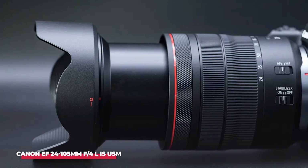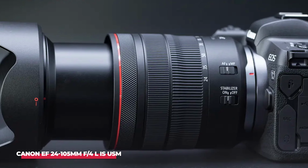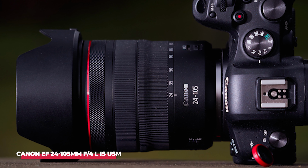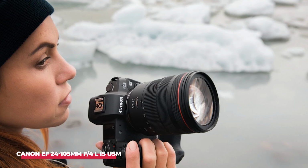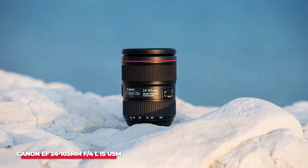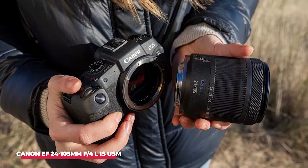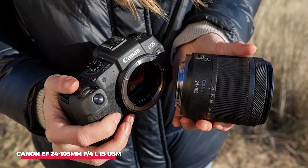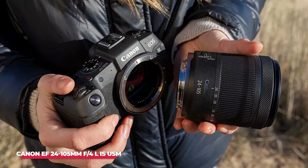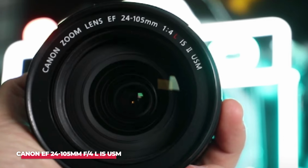This lens's benefit is its incredibly practical focal range, which elevates it to the top spot among all Canon lenses. It's also one of the most popular aftermarket lenses for Canon. Nikon doesn't provide the 24-105mm focal length range either. Although Sigma made an effort to close the gap, its product is inferior to this Canon model. The Canon EF 24-105mm f4L IS USM is the company's highest performance mid-range zoom, and even at f4 it merits a spot on this list.